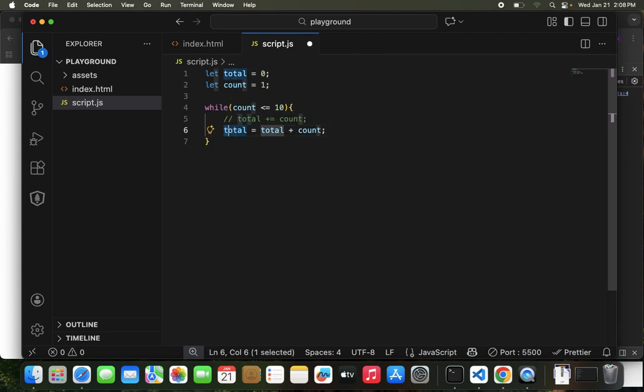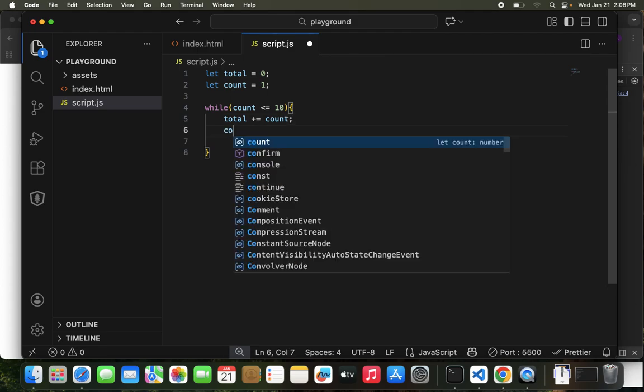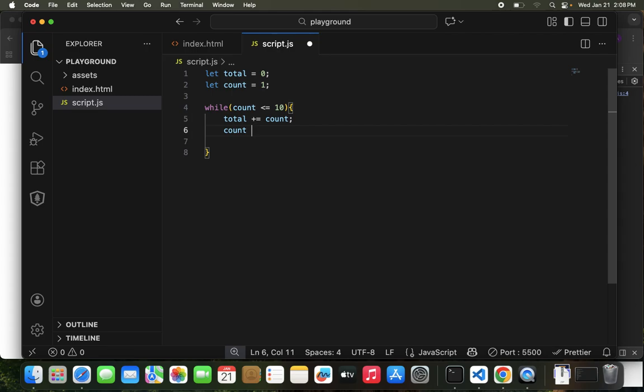Okay, so I'm going to cancel this, then go back to this. So total plus equals count. So I can also increment count plus equals 1. Okay, initially count was set to 1. Okay, so I'm incrementing count by 1 for as long as this condition is true.